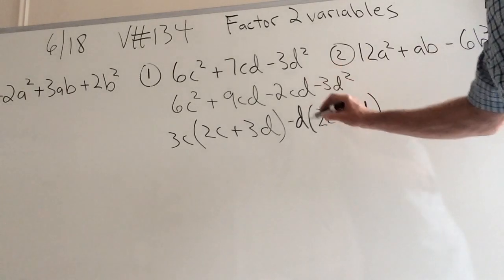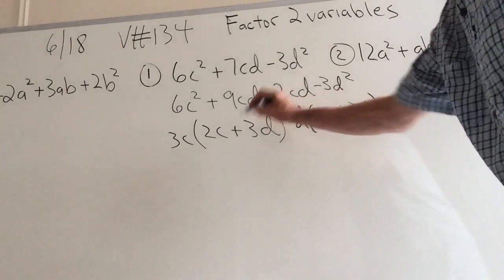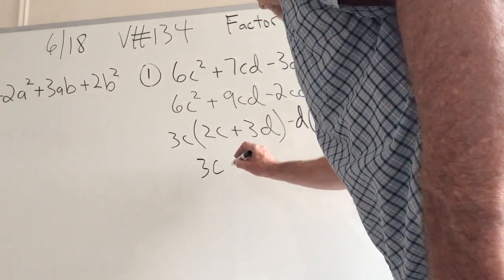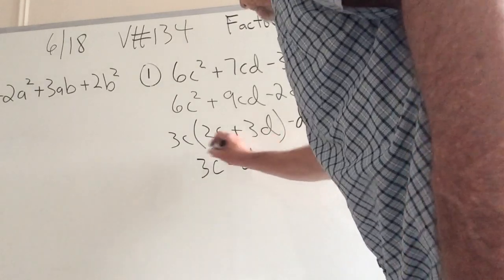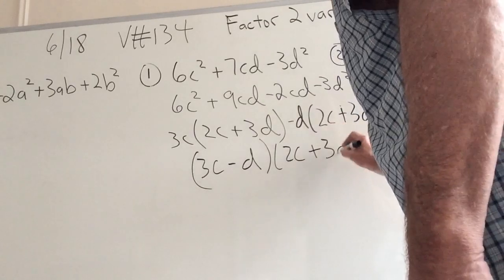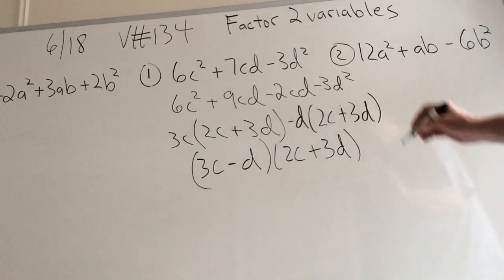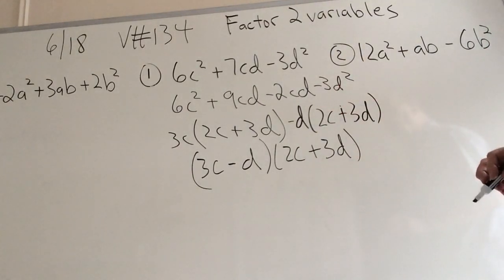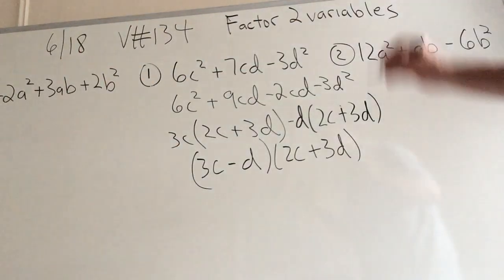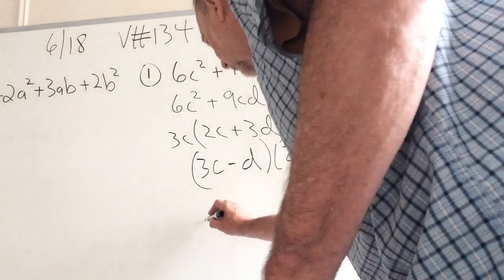This times this is that. This times this is that. This matches this. And the factorization is complete. It's 3c minus d attached to 2c plus 3d. And even though I stumbled a little bit here, you guys should definitely figure out that works. And as we're working on this, just to show you that it always works, the ideas are the same.